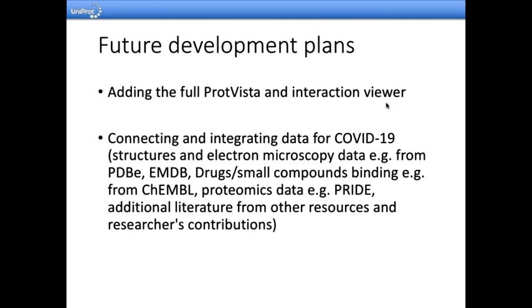We're also working on adding additional literature from other resources, and of course, researchers' contributions from the Add a Publication feature that might allow researchers to reach out directly to us and submit publications and annotation data. So yes, I would like to just mention again that the COVID-19 portal is released and updated as soon as new data becomes available. We are working on adding date stamps to these, so you can see clearly when data was last updated and if there's something new that you can look at.